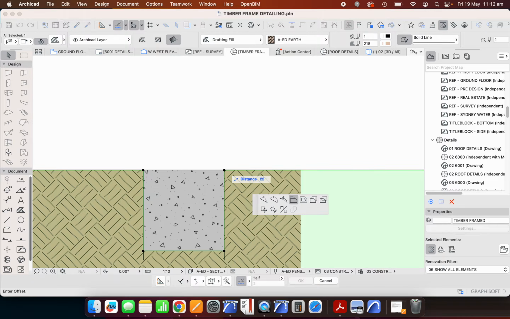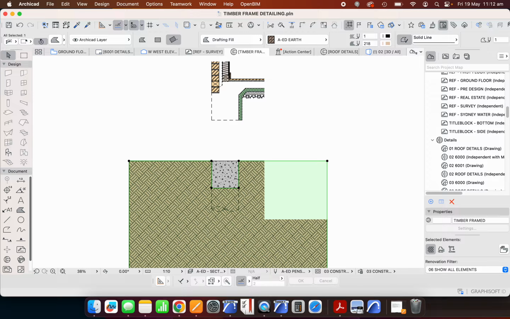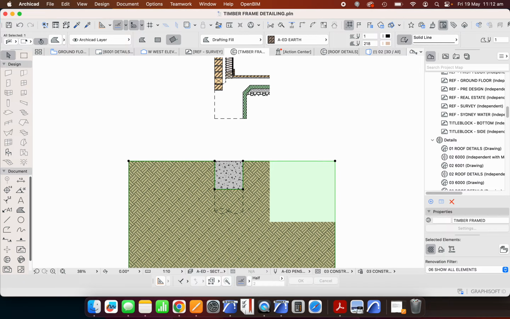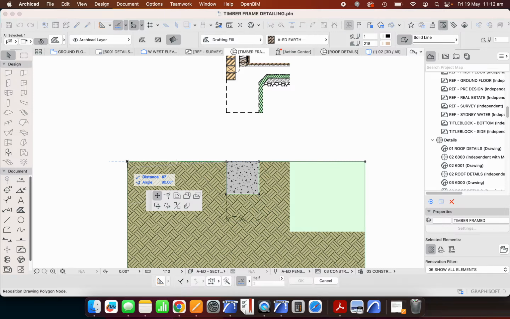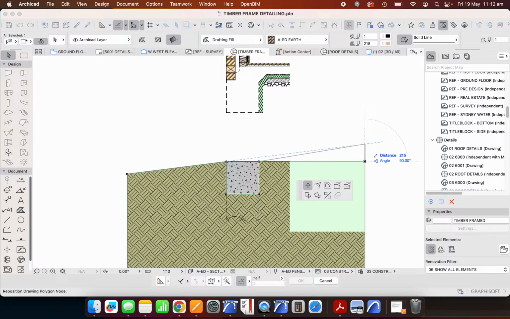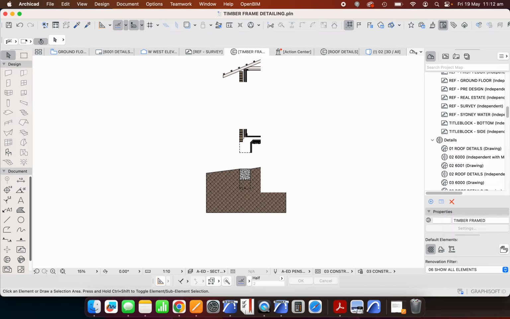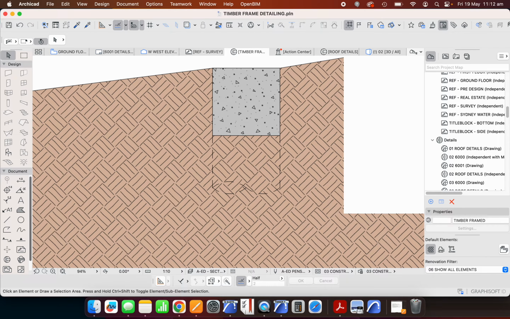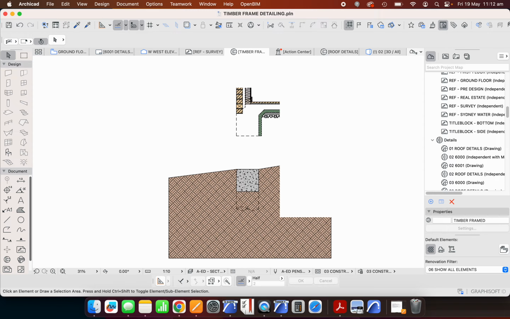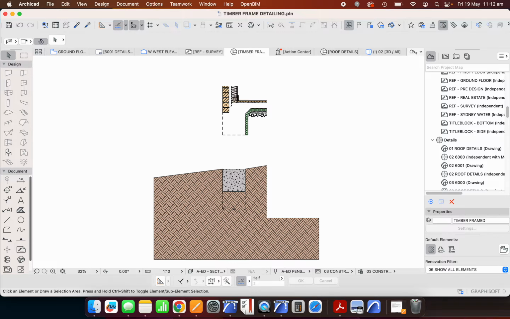And of course, it's probable that the ground would actually not be flat. Because we're doing a suspended timber frame floor, normally this would suggest that the ground is actually sloping. Now, we may have a pier underneath this strip footing. We may not. It's not very common that we would have piers underneath the footings, but again, the engineer may require that. So that's what we're going to show at the moment.